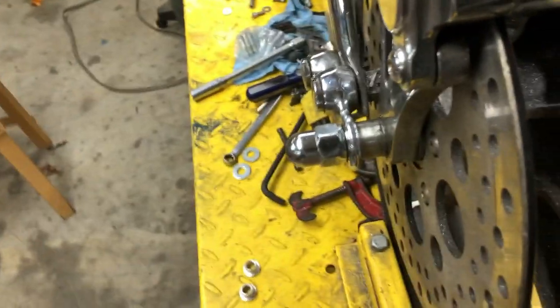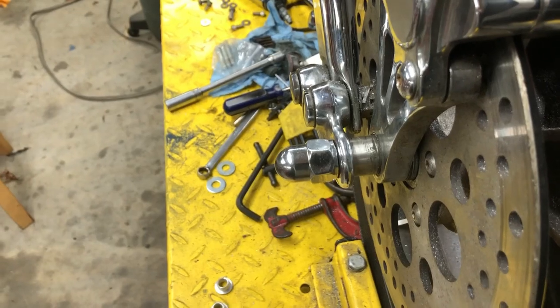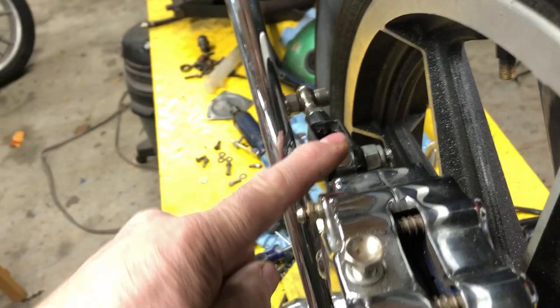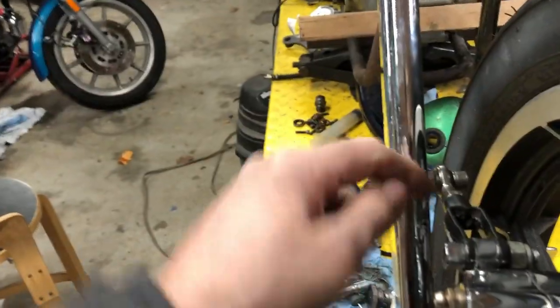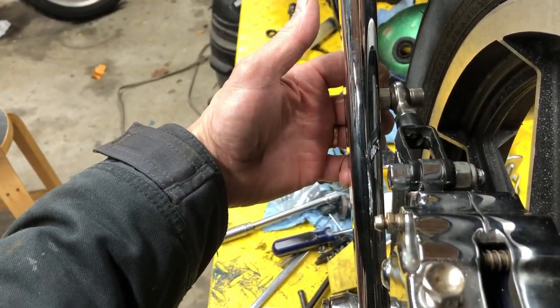Yeah, that's what I'm gonna do. I'll probably just take this one out and make this one 5 mil longer. Don't want all these little separate pieces in there. And then that front end will be pretty much done. When I move this over 5 mil this way, 5 mil this way, I'll be able to get rid of the spacer in here.